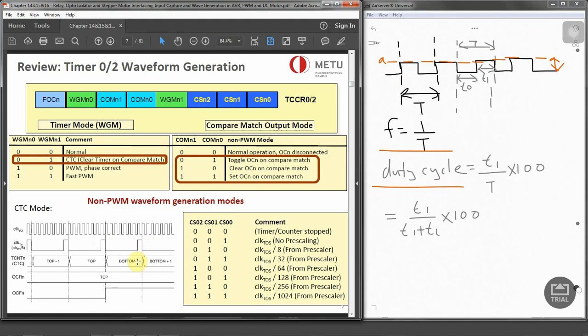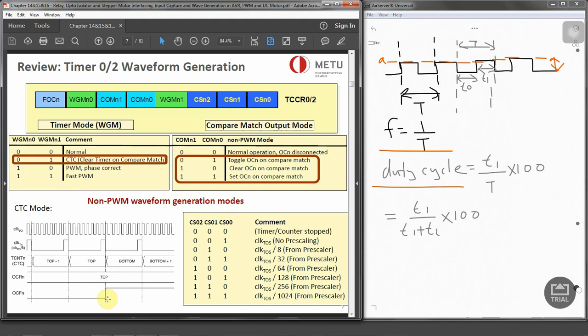On the fourth, the TCNT register starts to increment from bottom+1, bottom+2, up to 255 again to the top. Now the fourth graph over here is showing that OCRn is specified with the top, so we don't need to compare anything. Whenever it overflows, it will generate an interrupt, or it will raise the flag saying it has overflowed.